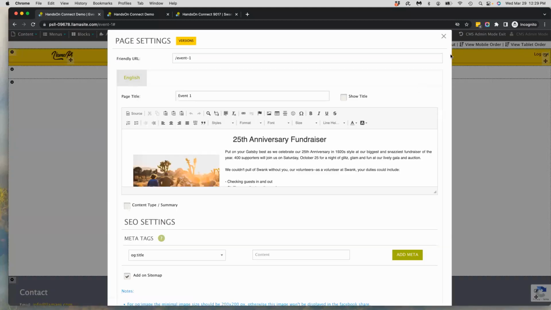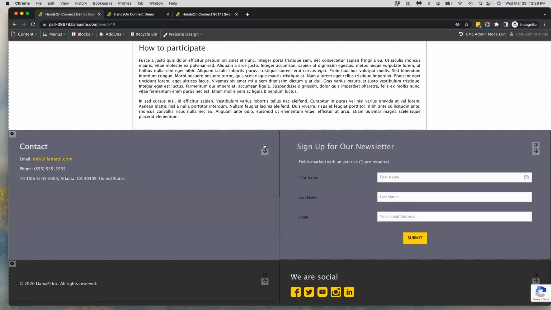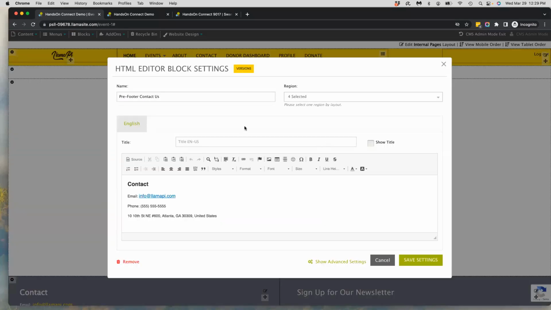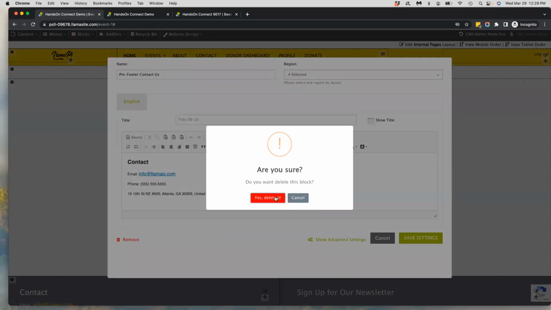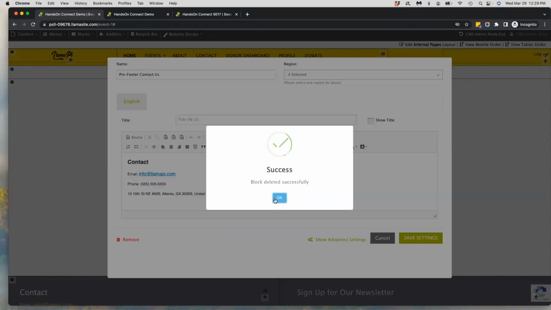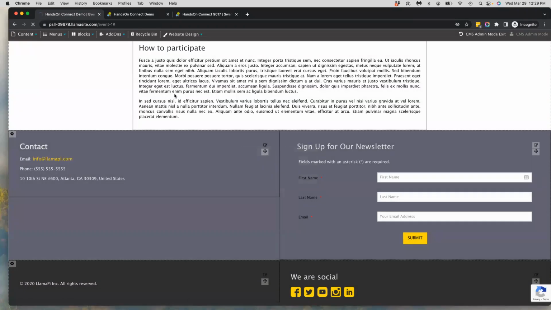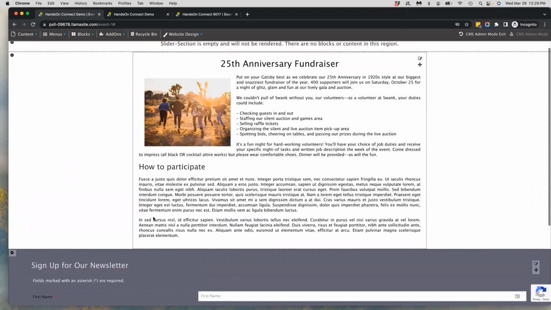So let me now delete this block here. If I come to this block and I remove it, it's gone. So I say, oops, I really didn't want to do that.